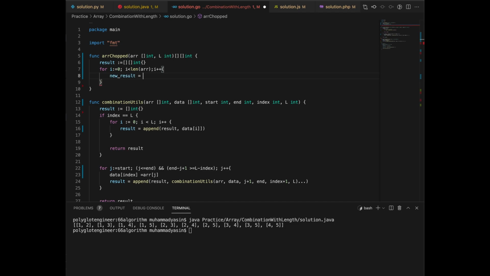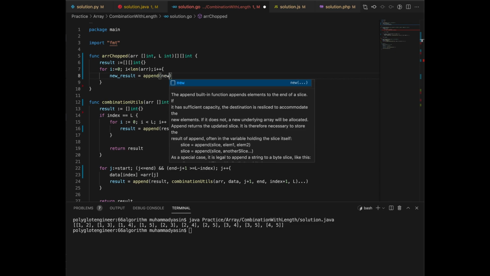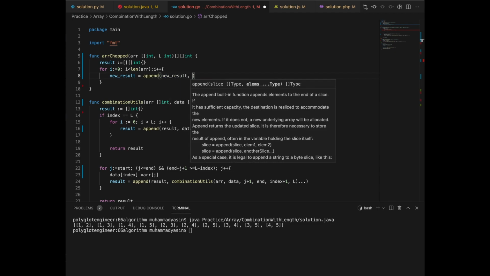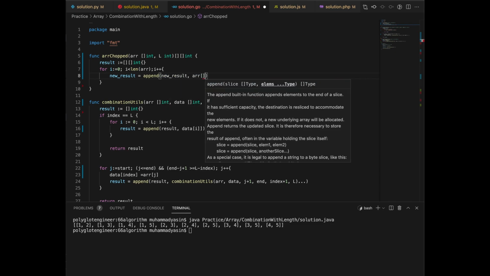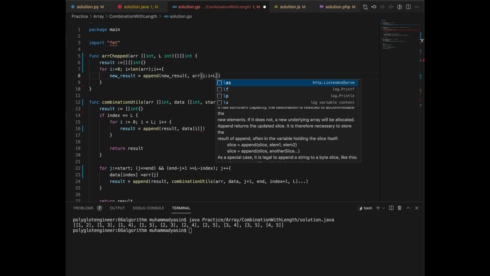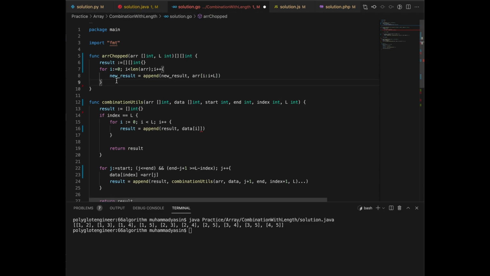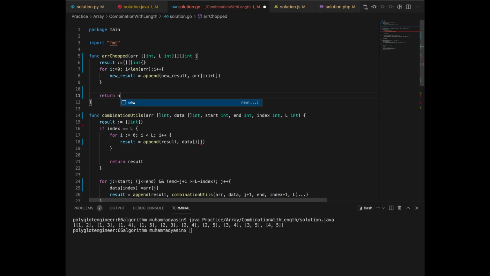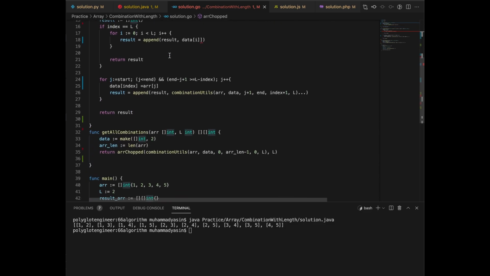It's going to be append of new result, array of the I to I plus 1, and we're going to return new result in here.